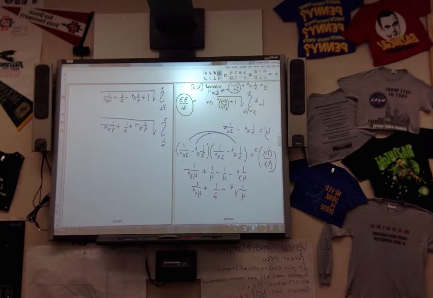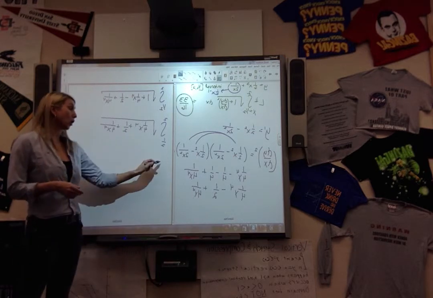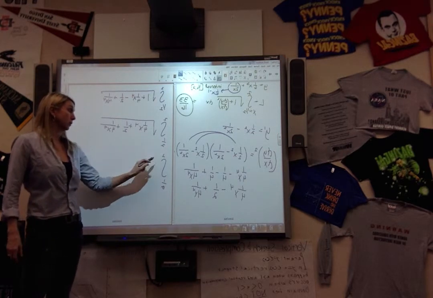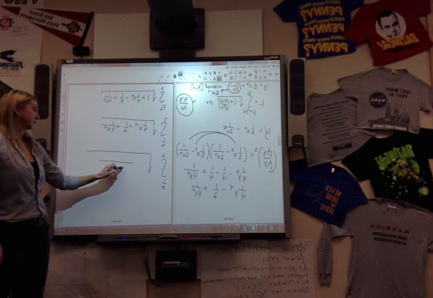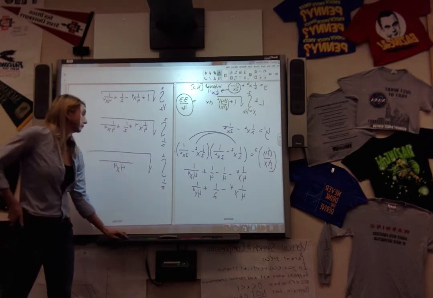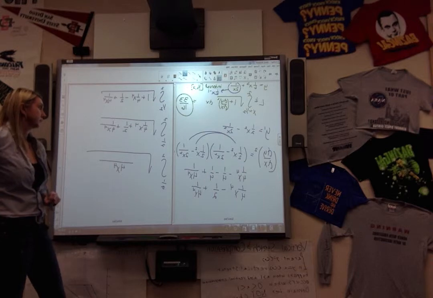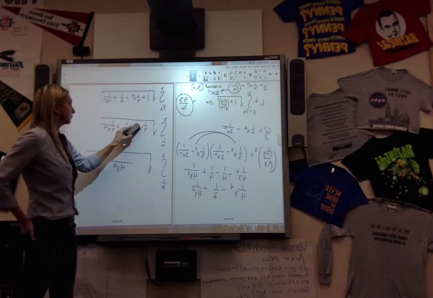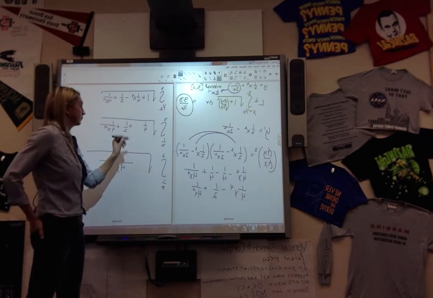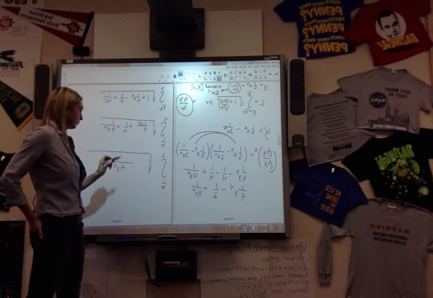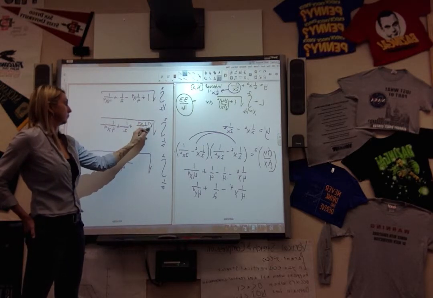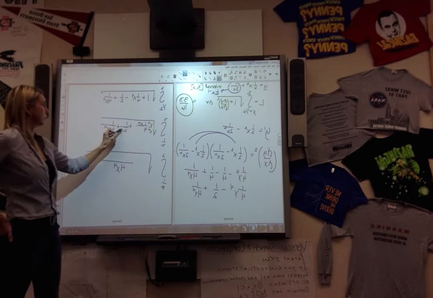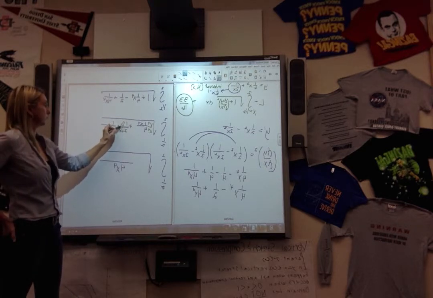Have you tried to do a common denominator? You guys need to make efforts on this, otherwise you're totally out of luck on your chapter test. Times x, we're making it 4x to the 4th. So you got x to the 8th plus 2x to the 4th plus 1. Oh, that's a plus. You have to do the 2.